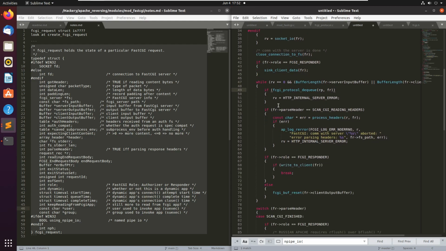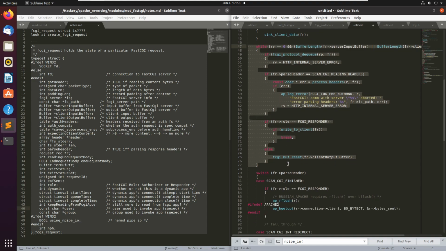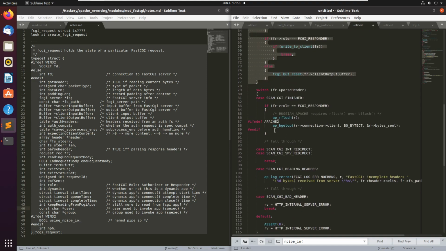DQ. Find. Looks like a bit more I/O is happening here. Not quite sure what Russian Apache requires. Okay. Russian Apache is a bit different, but okay.